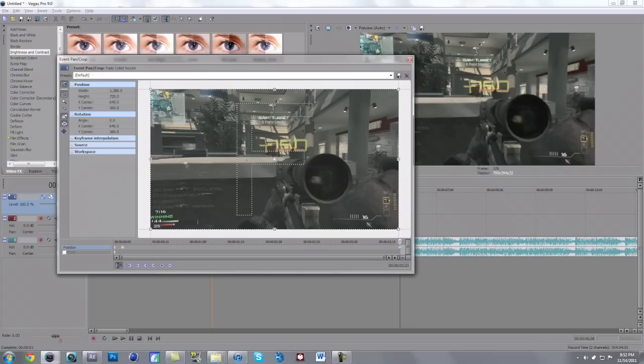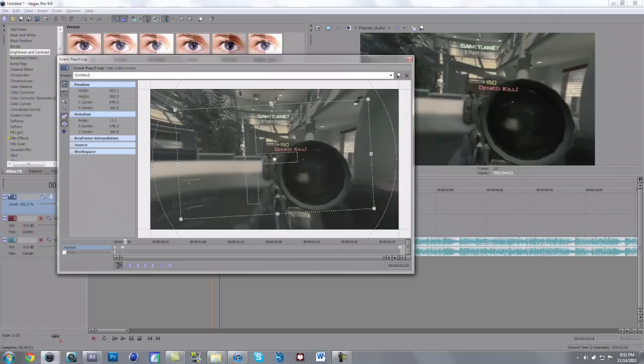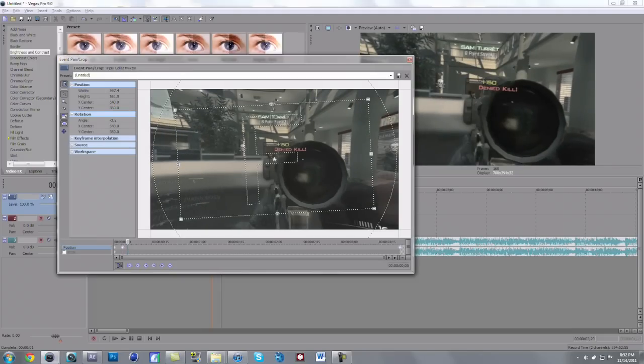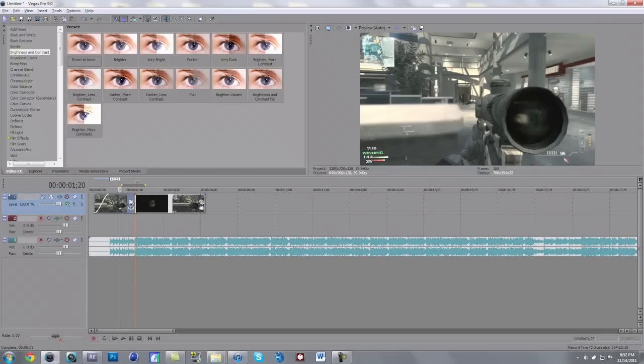And then something that makes it look even better is you want to click on the last keyframe that you have, and then hold Shift and click on the first one. And then you can right-click on just the timeline, and then go to Smooth. This will just make it a lot smoother. It'll change your keyframes, make them a lot smoother in between. So then, yeah, now we need a gunshot.